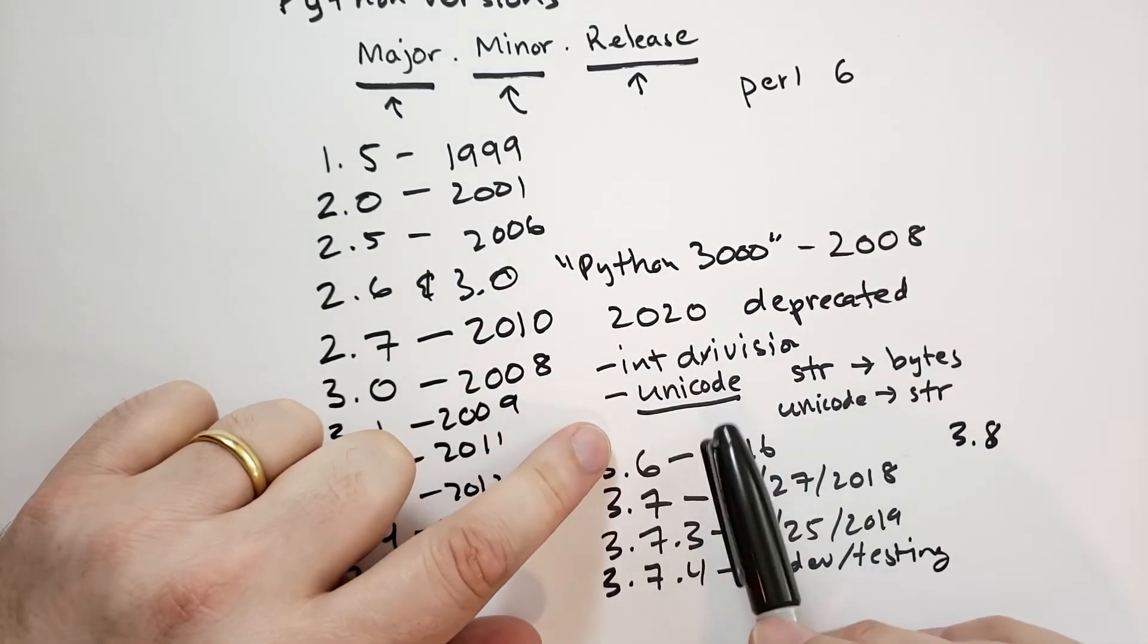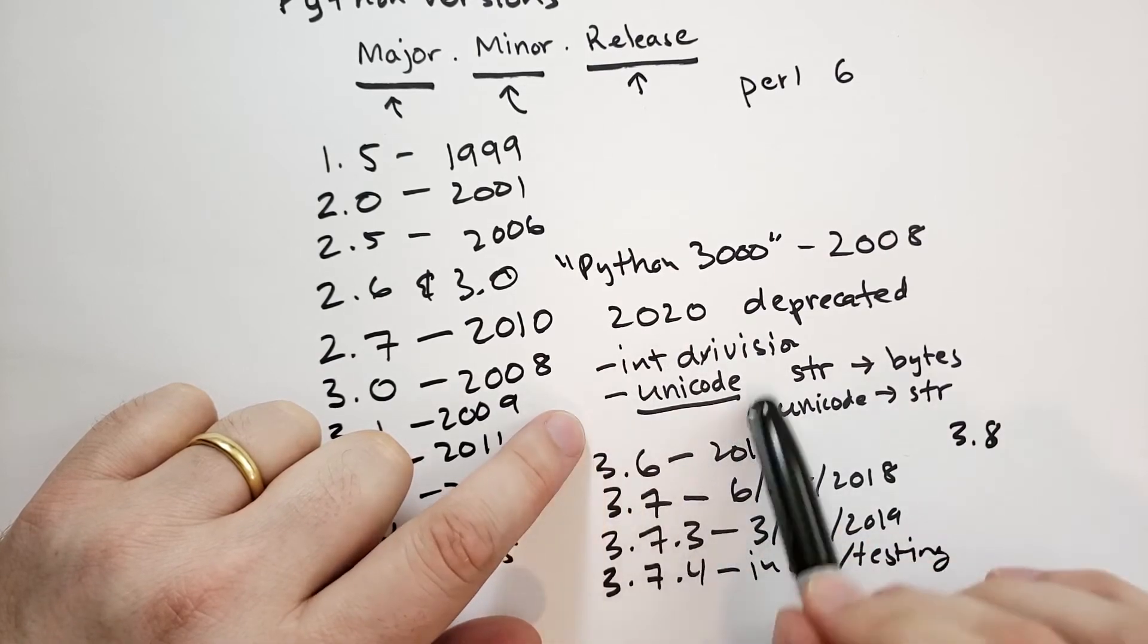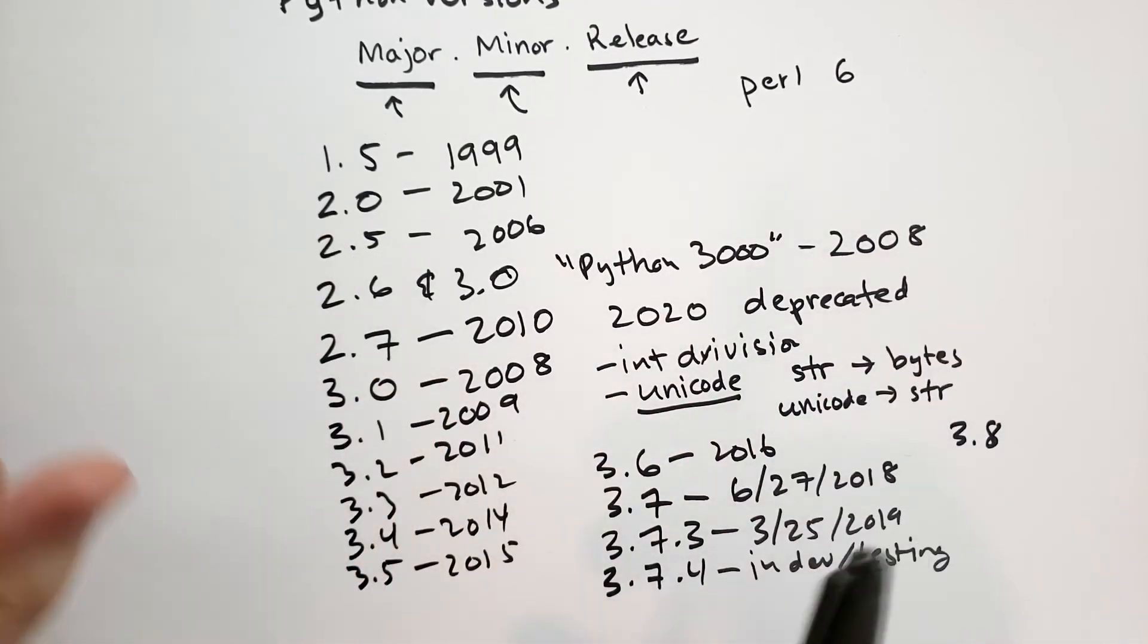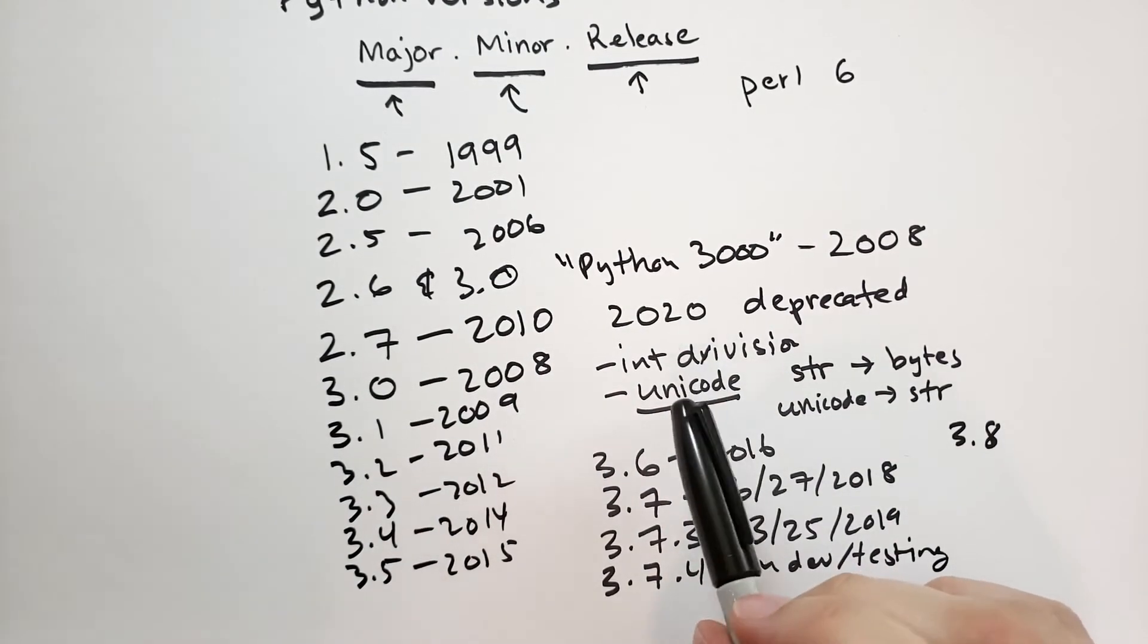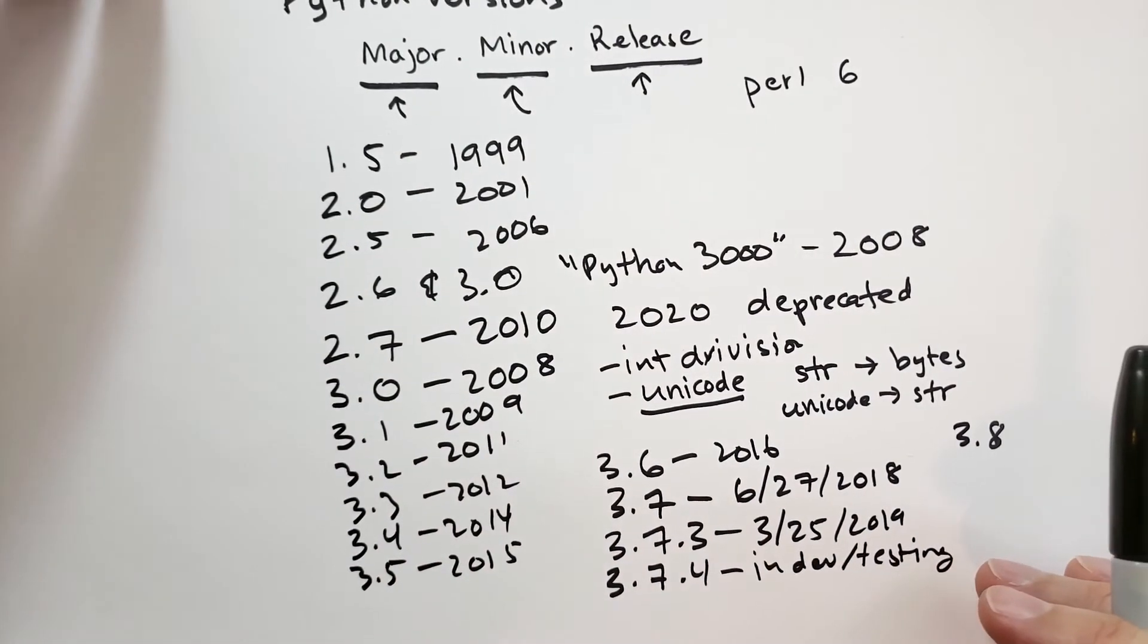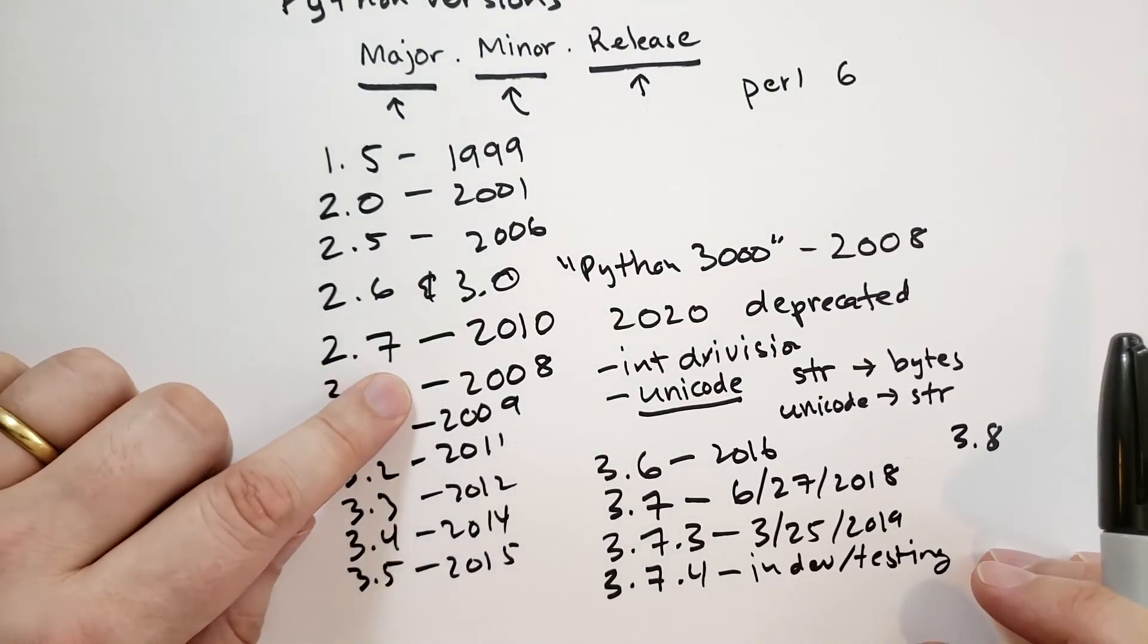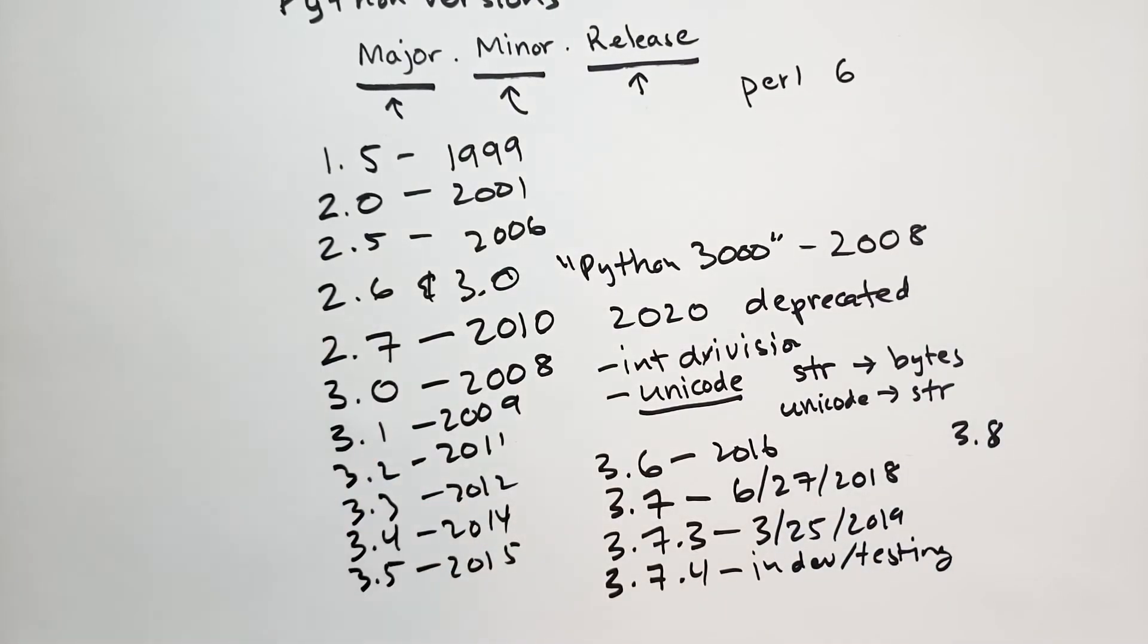So among all the changes introduced, they were supposed to be very minor and simple changes, but this one, this Unicode change really stood out and made it difficult for people to upgrade. It made it difficult for people to maintain a Python that worked for both Python 2 and Python 3. Today, thankfully, Python 2.7, it's almost a sin to tell people about Python 2.7. Really, I'm not going to spend very much time at all on 2.7. If you do have questions about Python 2.7, then please ask them, and I'll try to answer them the best I can.